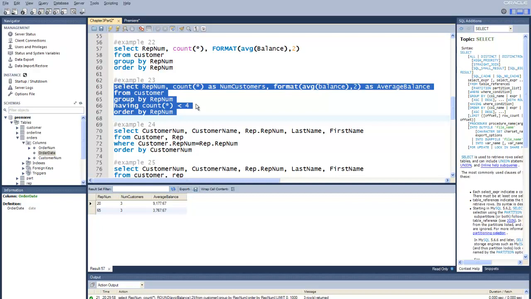So I might say select star from customer where customer num equal 73, whatever it is. So I'm going to have a where. But the minute I put a group by in there, I need to use the word having instead of the word where.